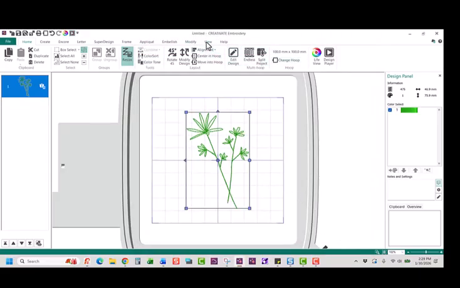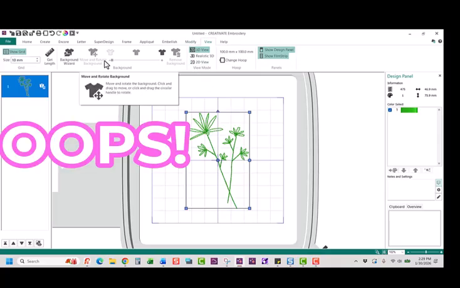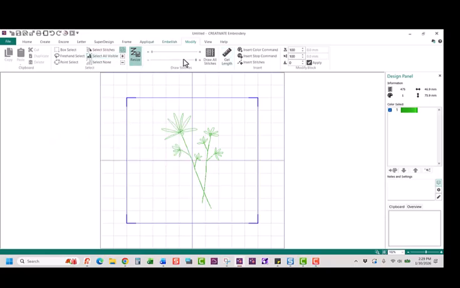So now I'm going to go over to the View tab. Actually, I didn't want to go to the View tab. I want to go to the Modify tab. You have a couple of different things here. Here you have the ability to play your design backwards to forward and forward to backward. You also have the ability to insert colors. You can insert stop commands, you can insert stitches. We're going to be concentrating mostly on the insert color command, playing, and using some of the select stitches.